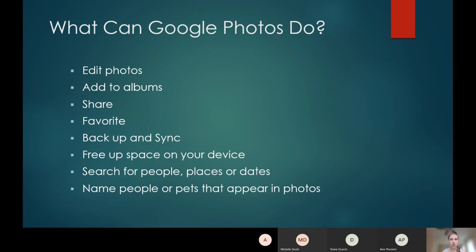I have shared a copy of the PowerPoint in the chat, so you can click on that link and look at the PowerPoint either during the class or later. I have another device here that I was going to share my screen on, so I can give you a walkthrough of Google Photos rather than just being on this PowerPoint.